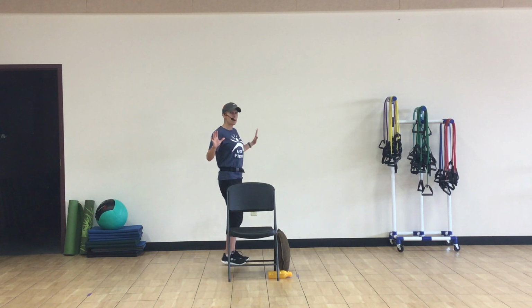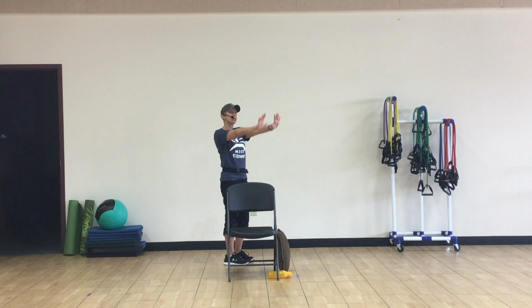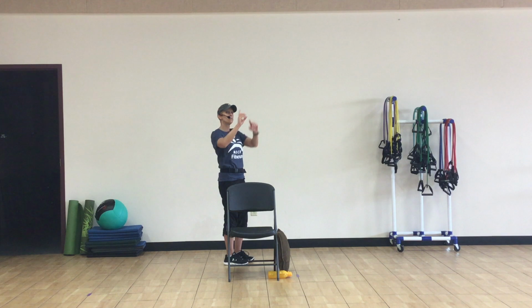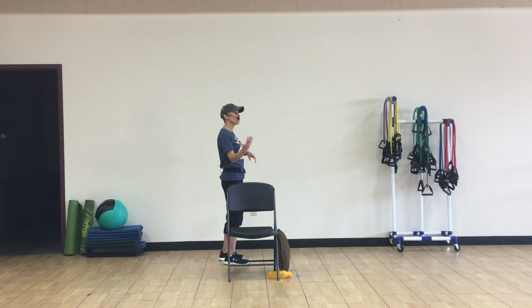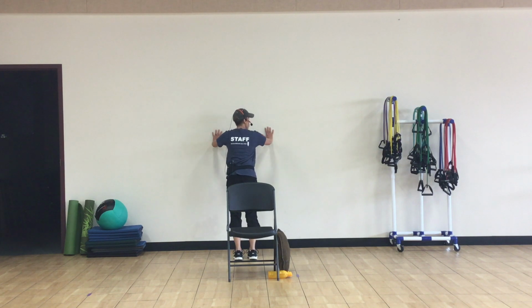Hands shoulder width apart or wider. And hands, make sure they're coming out from the shoulders, not up by the head. I'm going to have you do anywhere between 5 and 10 push-ups. So we're here doing our wall push-ups.